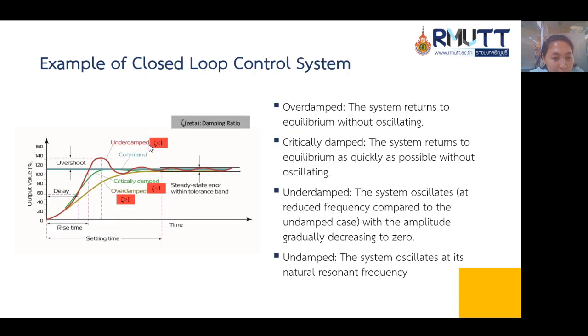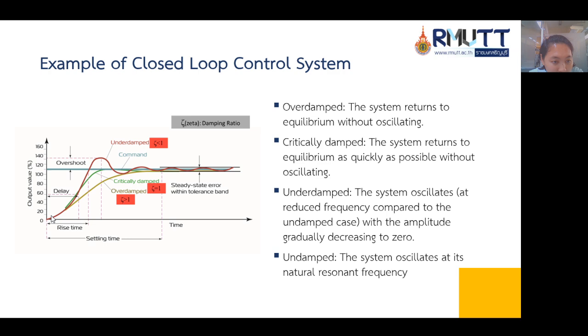From these responses, we can see the meaning of overdamped: the system returns to equilibrium without oscillation. Critically damped means the system returns to equilibrium as quickly as possible without oscillating.